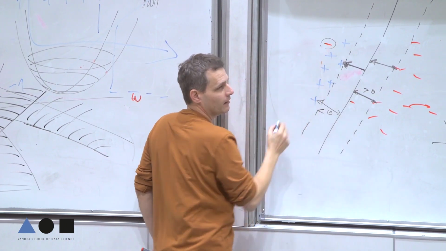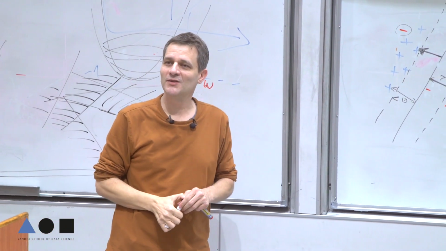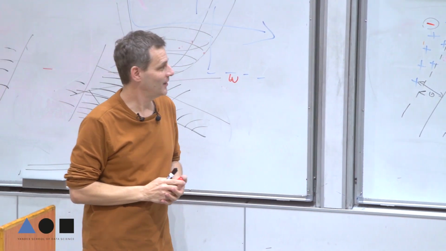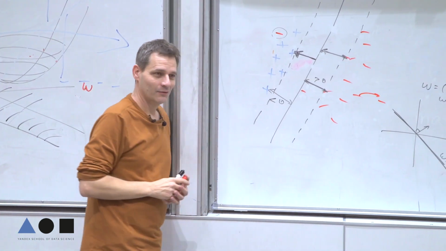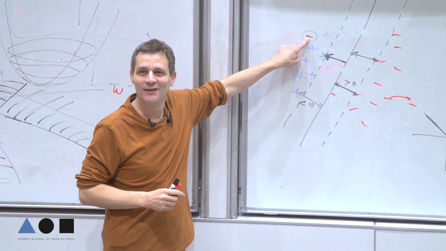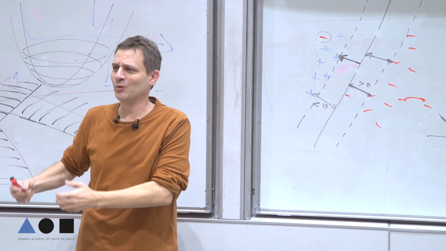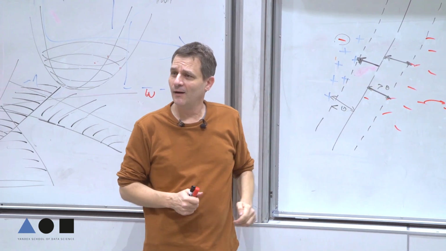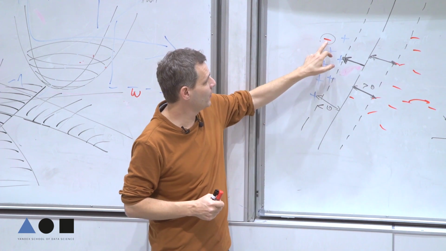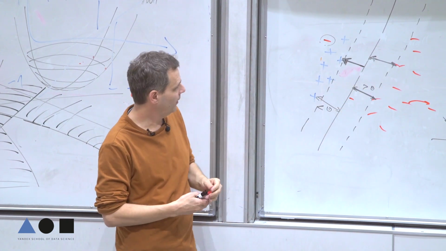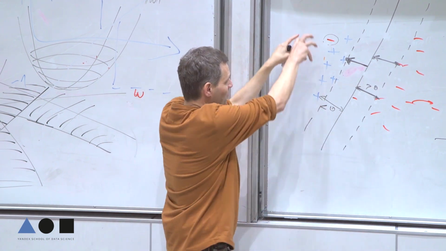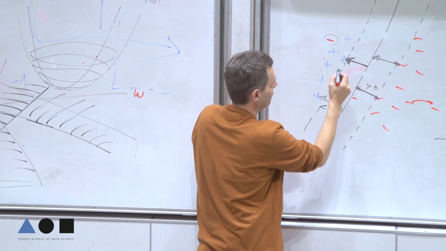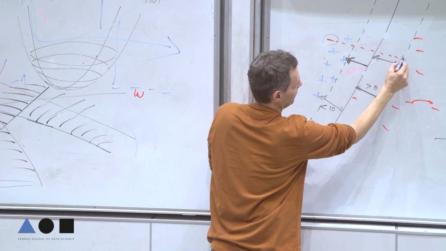Imagine we have this rebellious sample here, and we need to drag it back to where it belongs. This is a minus. Hey, you should be on that side. We're going to measure how far we need to drag that. Really imagine someone just pushing this sample all the way until there. You want to drag it all the way here.